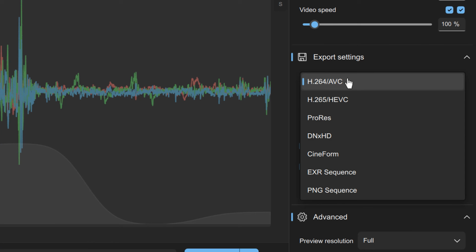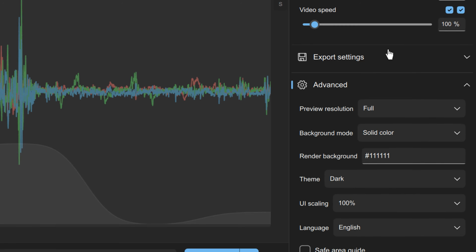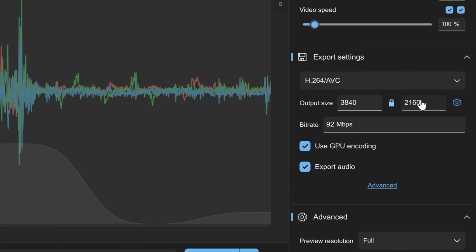For export, you can choose whatever. I just keep to H.264 at 3840 by 2160, and whatever the bit rate is, 92 megabits per second. Maybe just make it 100 because that's the original footage, but because it's going to crop in, you're losing some data. That's why it says 92. 92 is fine. And then from there, you go ahead and export. I hope that was helpful. I tried to keep this as short and as simple as possible without getting too nitty gritty.